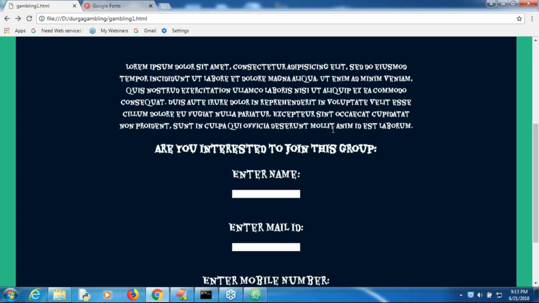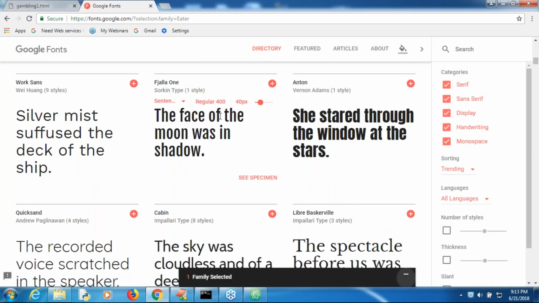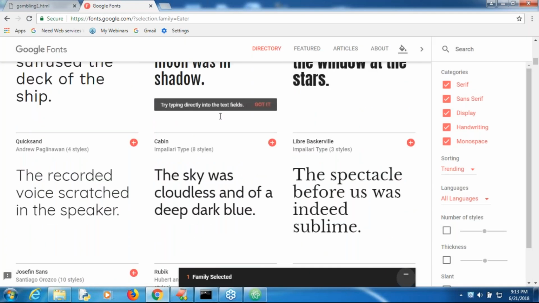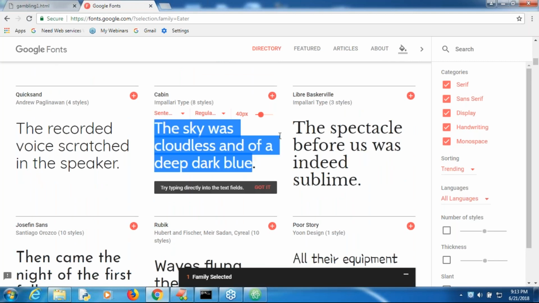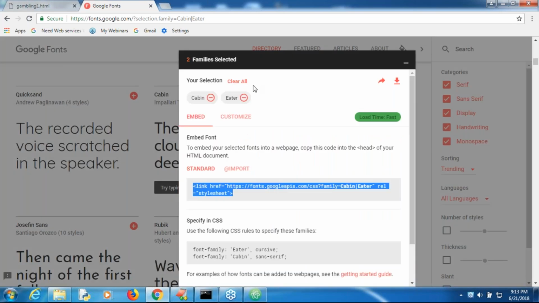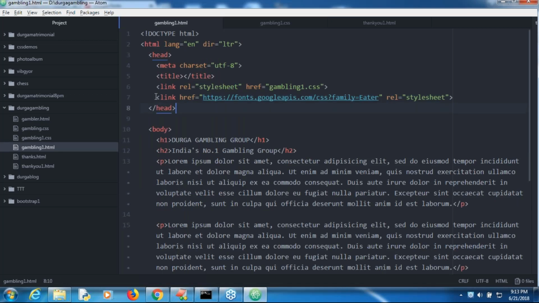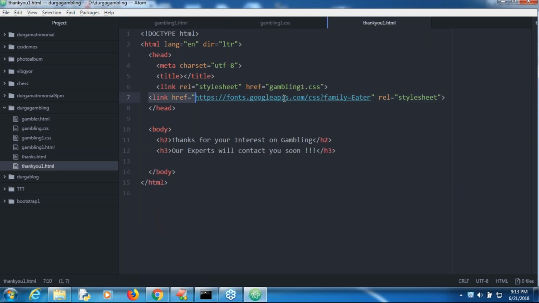Let me change this font so that we may get a bit more clarity. Let me take this one, Cabin, so that you people can see much more clearly. I'm changing it in HTML also.